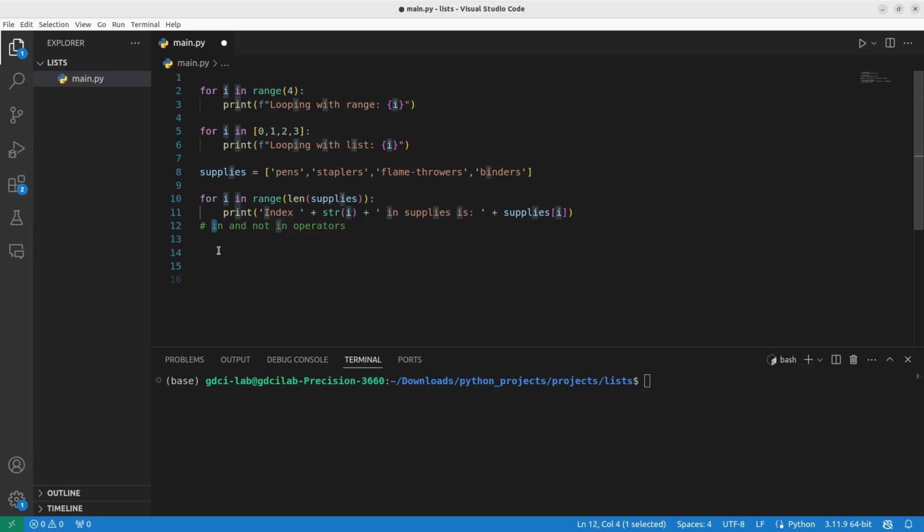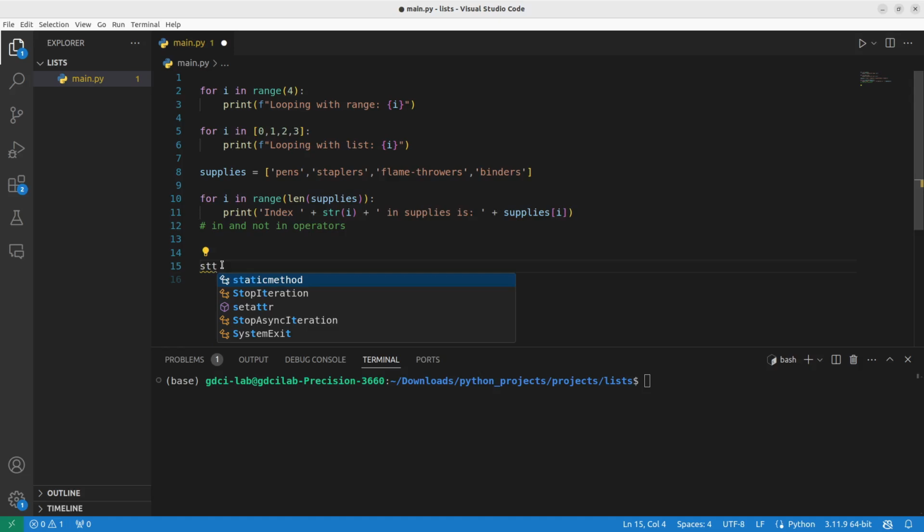In and not in are used in expressions, and they connect two values: a value to look for in a list and a list where it may be found. For example, we could have this list. It could be your shopping cart status, and you've bought some items. First, let's look at how to use in.